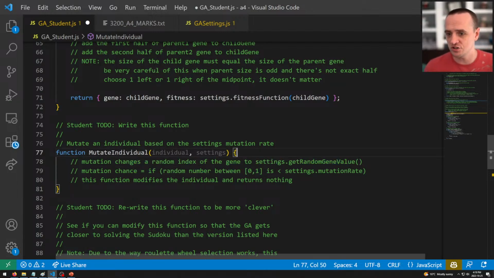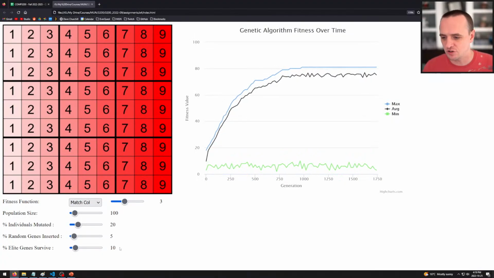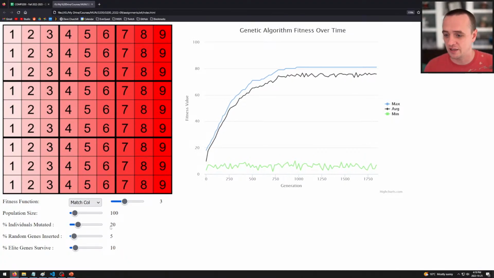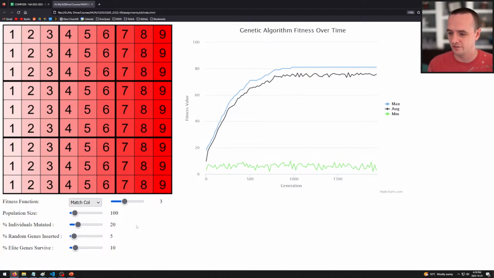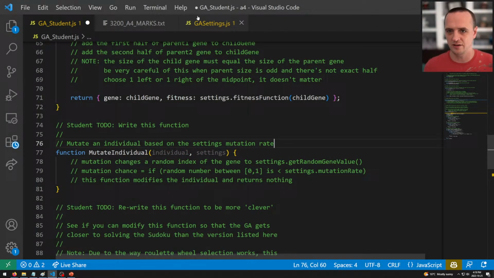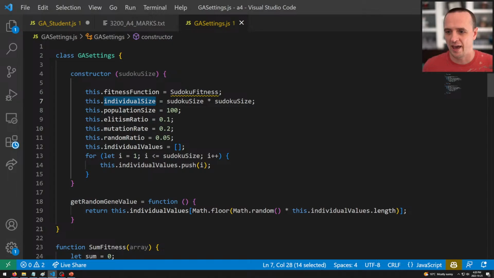So the mutation chance is going to be if a random number between 0 and 1 is less than the mutation rate. If the mutation rate right here is 20%, then we're storing that inside the GA settings as mutation rate, which is 0.2.